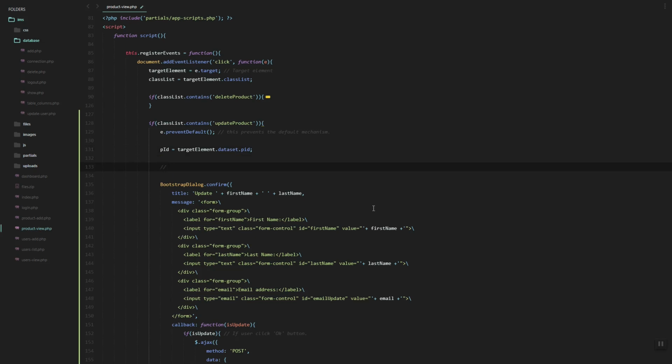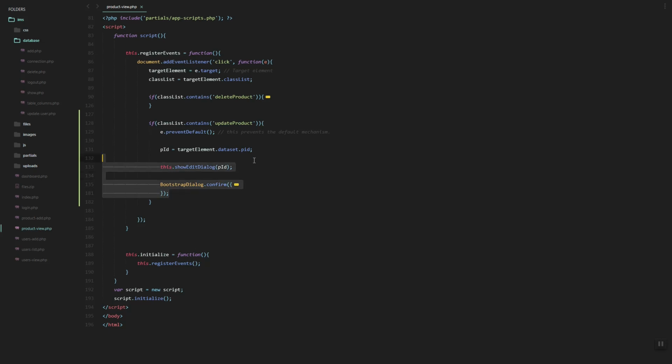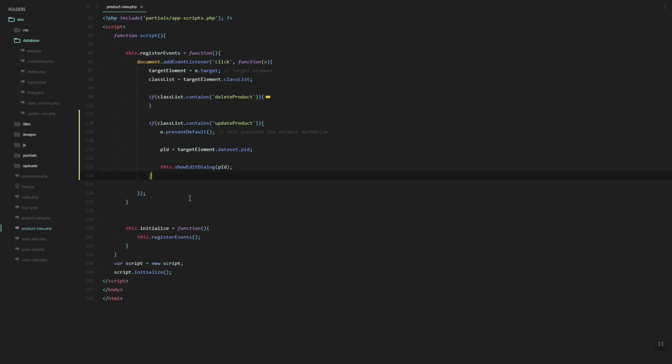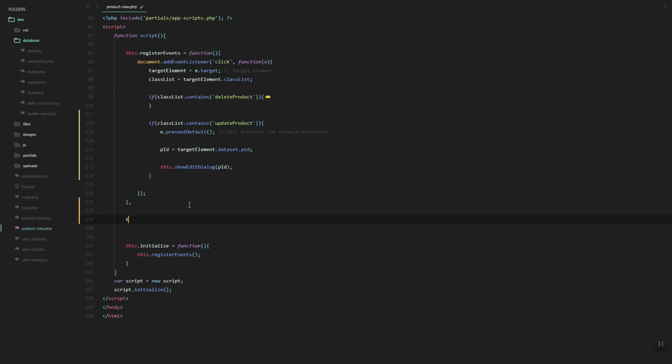So here let's create the function, or maybe use a dialog that is show edit dialog, and then let's just send the PID. Then here we can move the dialog inside the function, so this will be an ID.